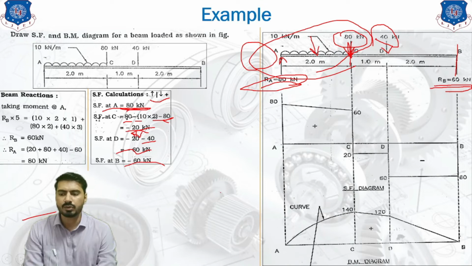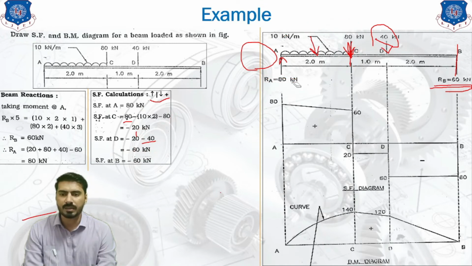Now we are going to draw a shear force diagram using those values. All these values are plotted on the diagram using our basic concept. So which basic concept is there? First of all, we start our diagram with a 0 value at point A. Then we apply our shear force at point A, that is nothing but 80.